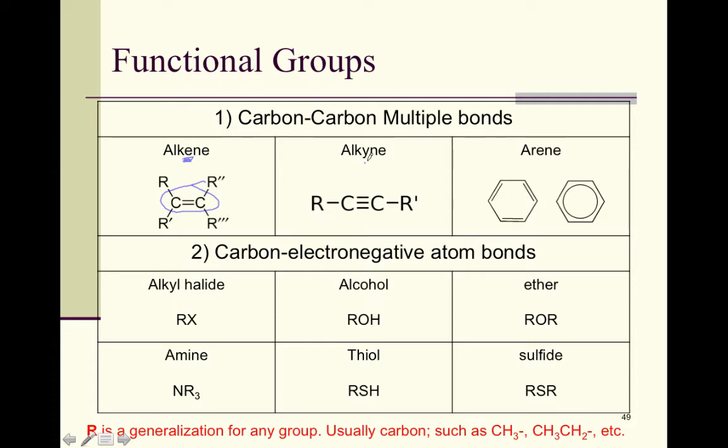An alkyne, here we have a yne ending, and the yne part here tells me I have a triple bond. So again, the main feature of the functional group alkyne would be the carbon-carbon triple bond. And because carbon can only have 4 bonds total, we only have one R group for each of these carbons. Again, these R groups can be the same as each other or different.